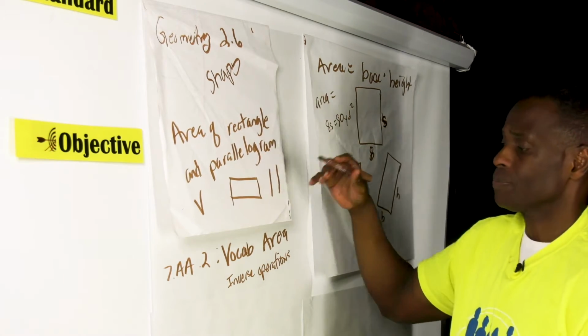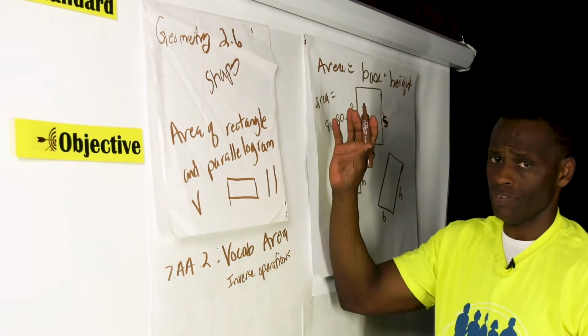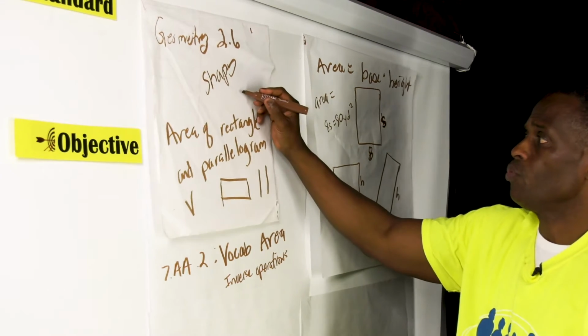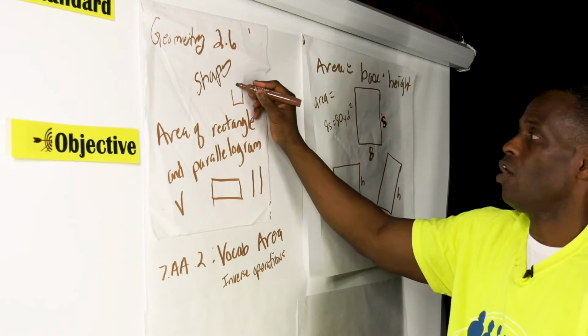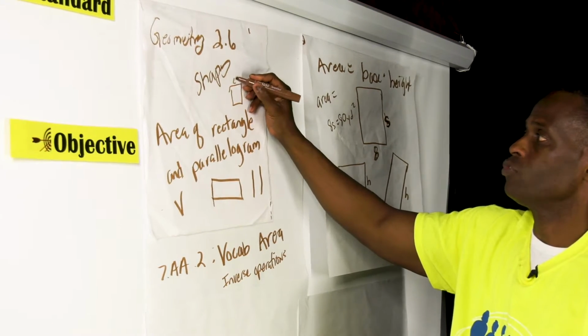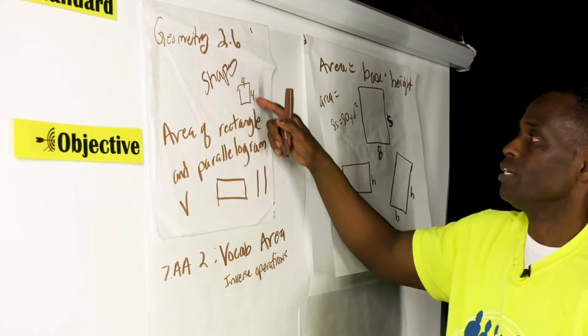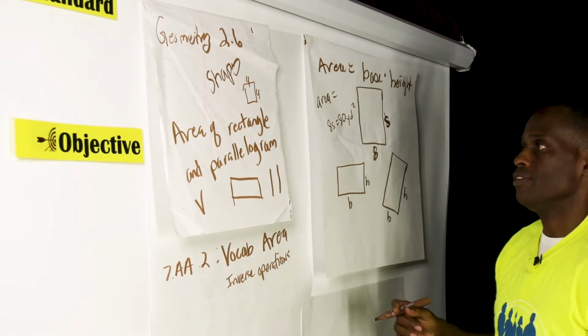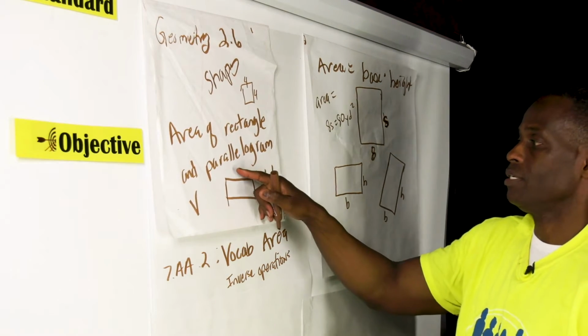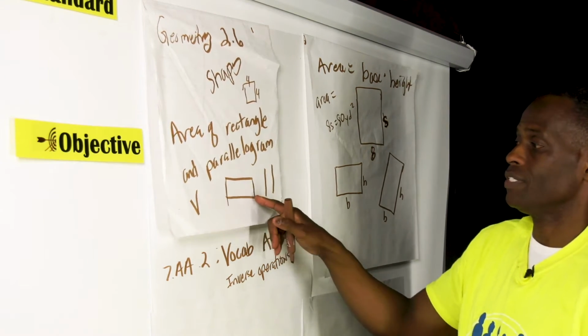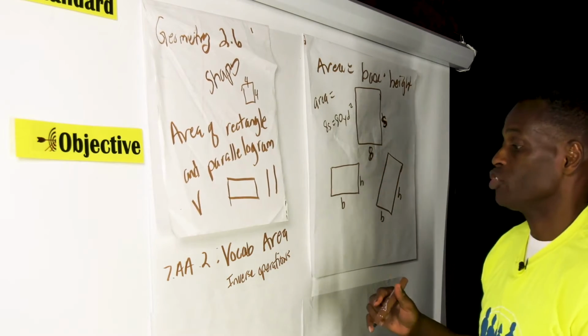And then a rectangle, it's just a different shape of a square, because we know when we talk about a square, all four sides are the same. So this will be 4 and that will be 4. So if this is 4, that's 4, if that's 4, that's 4. And so it's all the same. But a rectangle would be the base and the height of the sides would be different measurements altogether.